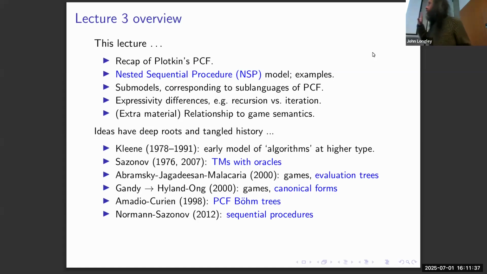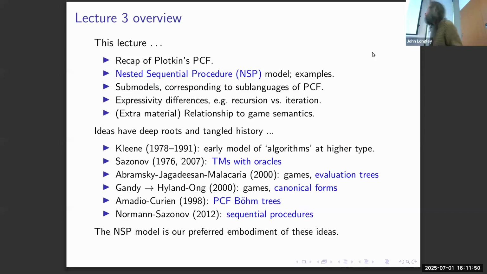I've said in my abstracts that these talks are about classic material, but I feel we're perhaps a bit more nuanced here. Certainly these ideas do have deep roots and a long pedigree, so they are classic ideas in that sense. But the particular embodiment of these ideas that I'm going to talk about, the nested sequential procedure model, is just the version of these ideas that's preferred by Dag and myself from today's perspective.